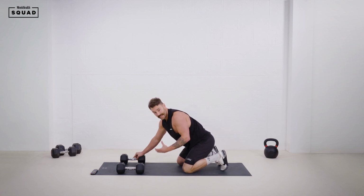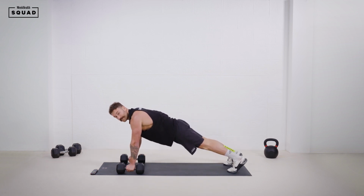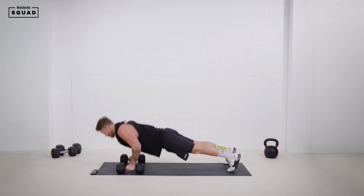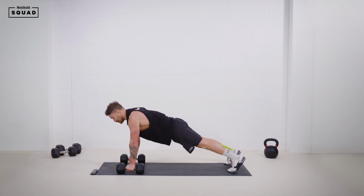You shouldn't be struggling to hit those last few reps. So if it's 8 reps, all good. If it's 15 reps, it's all good. We're going to start here. Nice strong plank position, rigid structure from my ankles all the way out to my shoulders. Drop down, chest to the floor, press back up explosively. Control it down, press back up explosively.